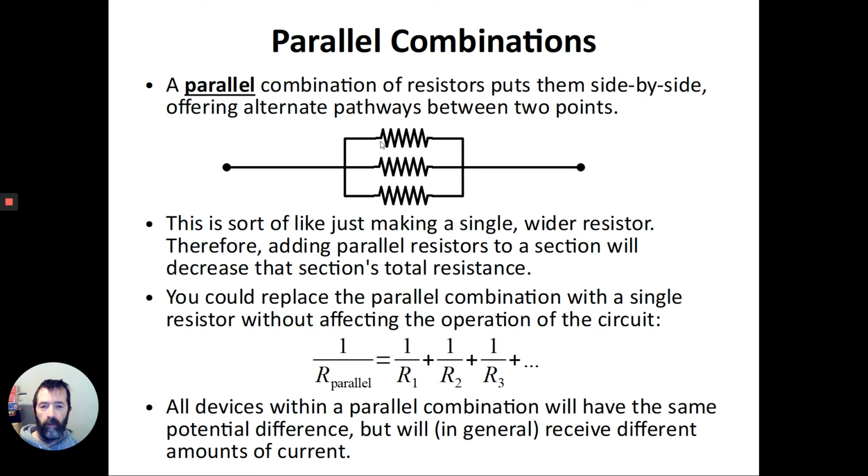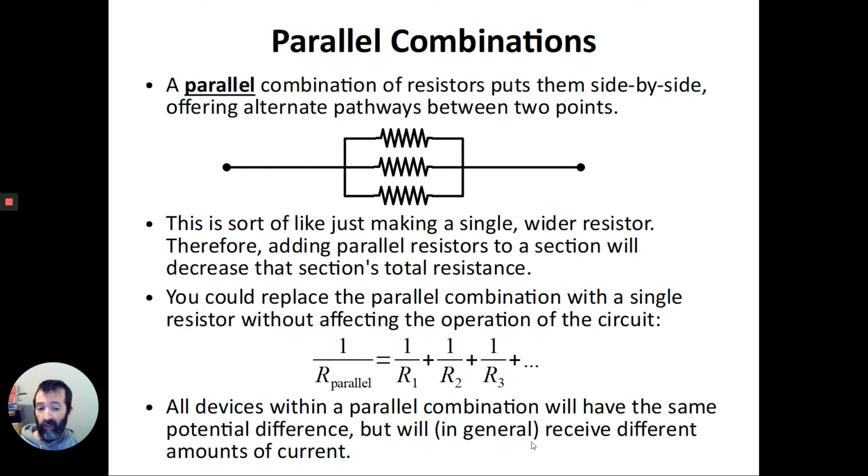That means that each one of these resistors, the top resistor, one end of it, is basically just connected to 12 volts. There's nothing in between the 12 volt location and the resistor. And the other end is connected to the ground at 0 volts. So the top resistor has a potential difference of 12. The middle resistor also has a potential difference of 12. And the bottom one also has a potential difference of 12. So if devices or objects are in parallel with each other, they all have the same potential difference.